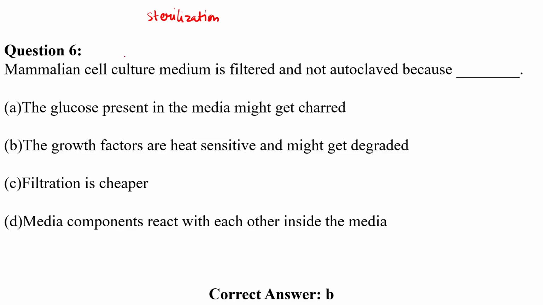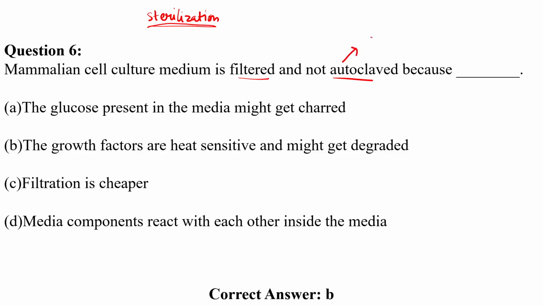Like if any cell is already present in the medium, because we are making the media in water, and water can have certain things, and we are making the media in open air. So a lot of microorganisms are already present in the open air. So we need to remove those microorganisms that are present in the surroundings in order to culture a particular cell inside the medium. So for that, the removal of any living particle is called sterilization. So these are two common methods, filtration and autoclaving.